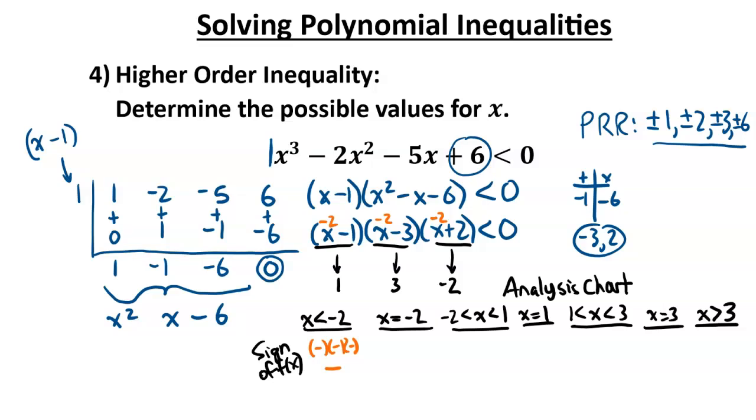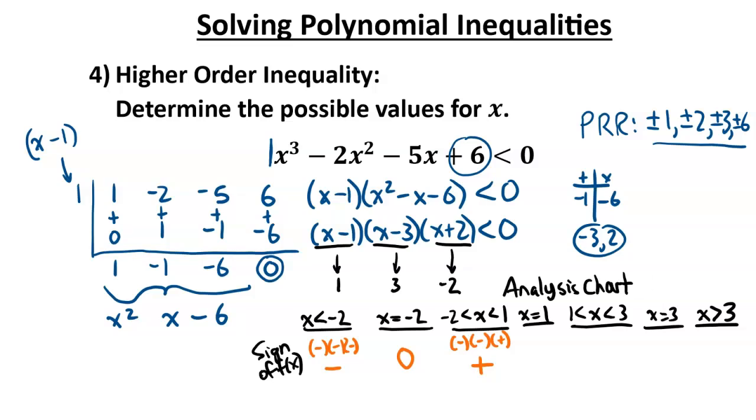Now, if I substituted -2 in for the next interval there, at -2, you can clearly see that third factor would end up being 0. And so 0 times anything is 0. So now we choose something between -2 and 1. 0 is the easiest one to choose there. And if I sub that in, you get a negative times a negative times a positive. And so what that means is that between -2 and 1, overall, that would multiply to give you a positive value. Two negatives always make it positive.